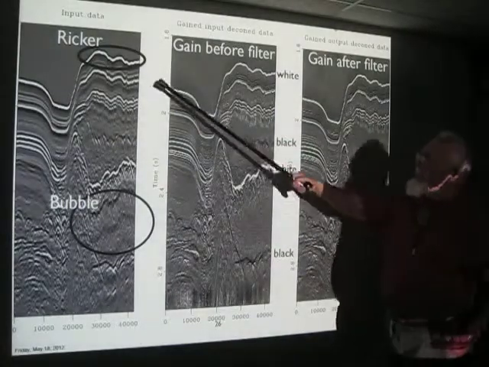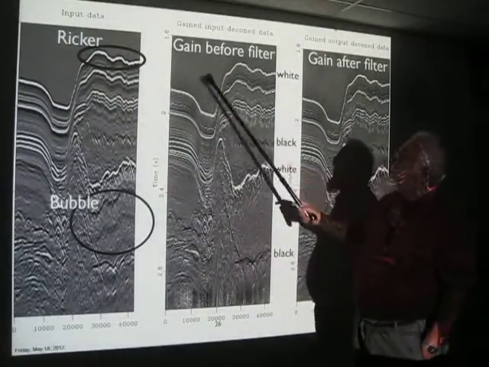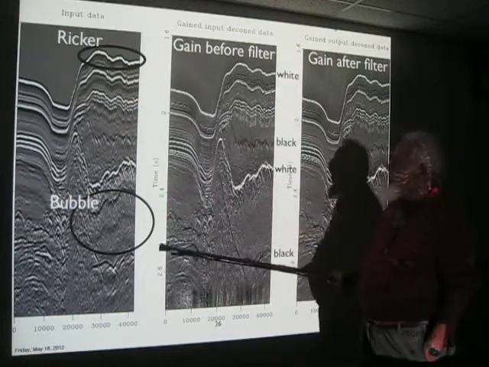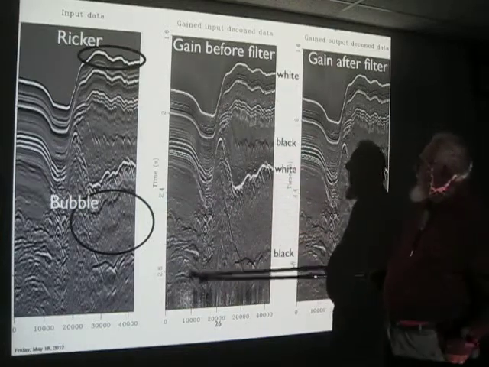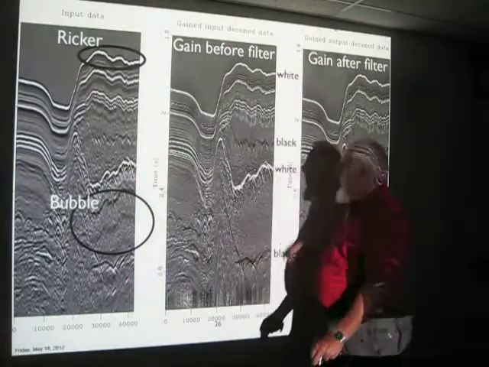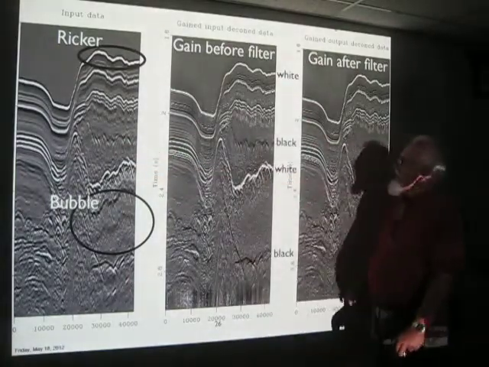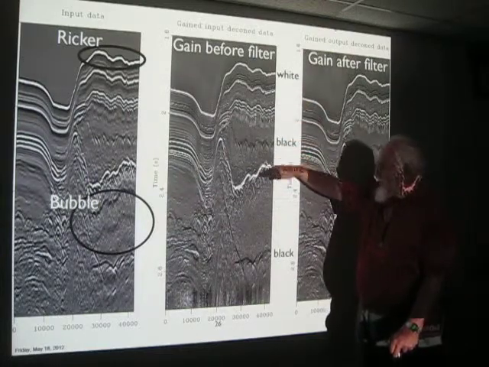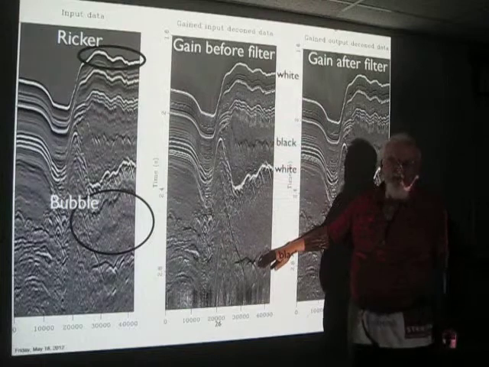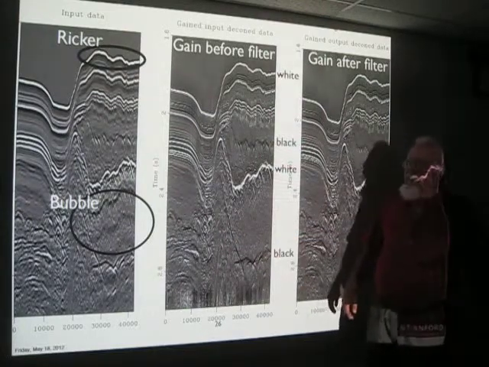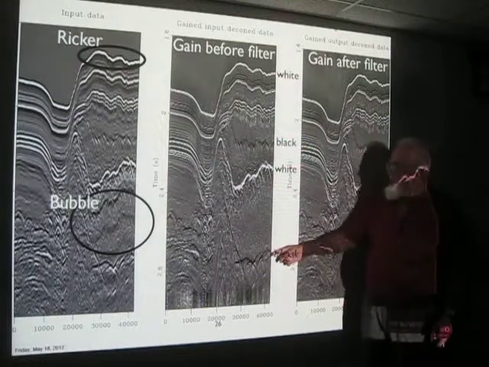Here we see a Ricker wavelet. You see black, white, black, and it's turned into a nice sharp white. That's on the water bottom, and pretty much something like that happens down here too. Here we got a mixture of black and white, and here it's all nice and white. And you see, the water bottom is white, and the top of the salt is white, and the bottom of the salt is black. So I was really delighted by that. See a polarity change because of the impedance change.